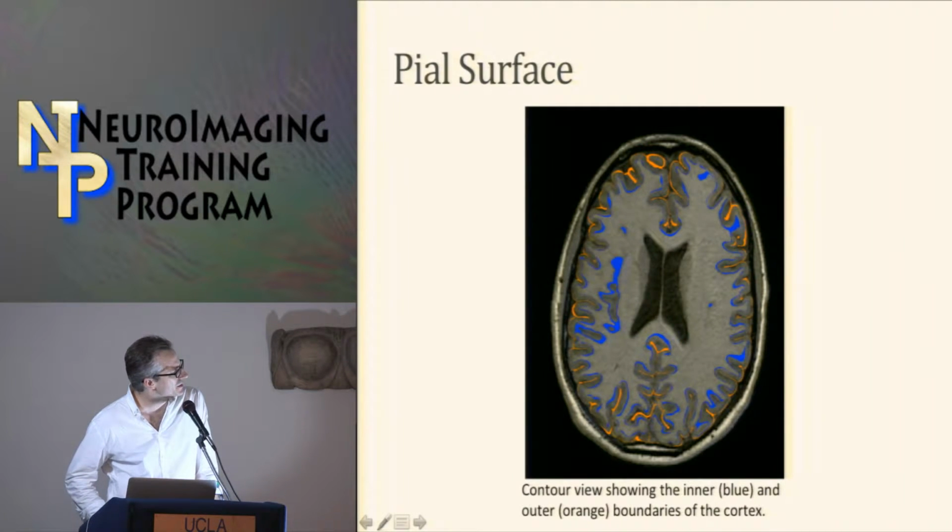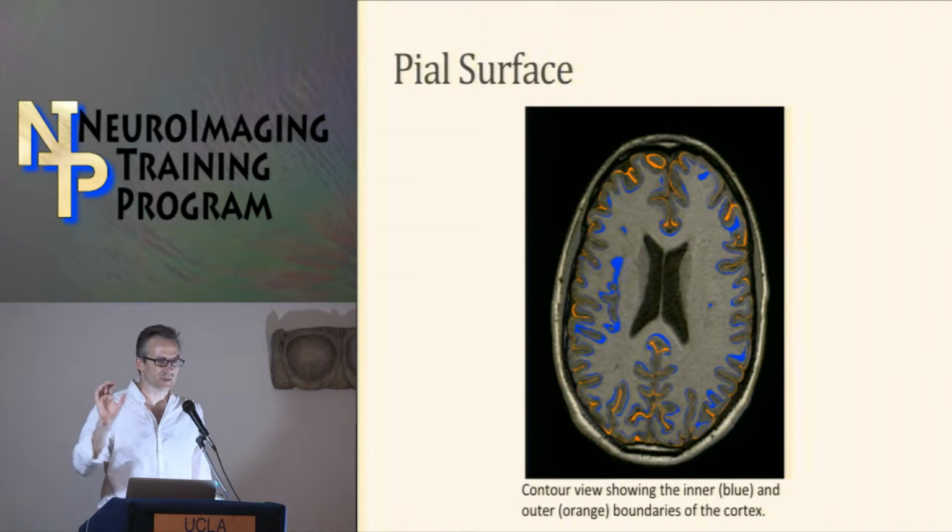It also gives us a crude estimate of what the thickness is, because each vertex does move some distance to get out to the boundary of the cortex. We can use that distance, which we describe later as a linked distance, as an estimate of cortical thickness. But it actually turns out it's not a very good one. So we have a much more improved method for finding this, and I'll share some results about how much better the new method is compared to using this type of approach.